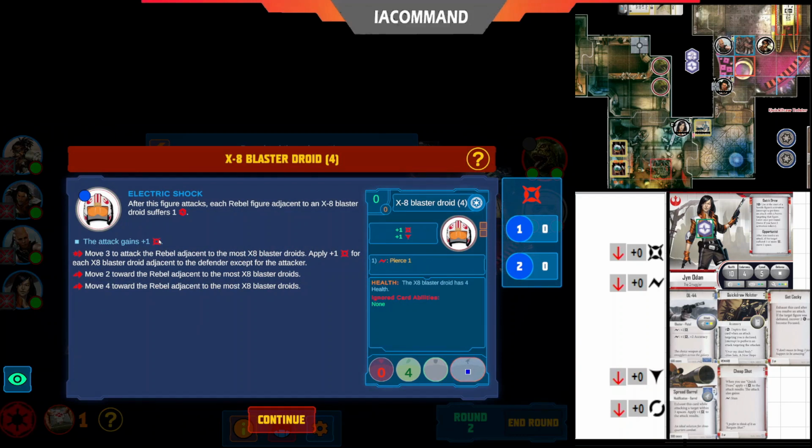Electric Shock. After this figure attacks, so this is the X8 Blaster Droids. After this figure attacks, each rebel figure adjacent to an X8 Blaster Droid suffers 1 strain. Ouch. And it gets +1 damage from the mission rules. Move 3 to attack the rebel adjacent to the most Blaster Droids. Yikes. Maybe I should just kill them now. I can also use the quick draw holster if they attack me. Let's go with... Maybe I should have used that to attack. Do I quick draw here or do I quick draw holster?